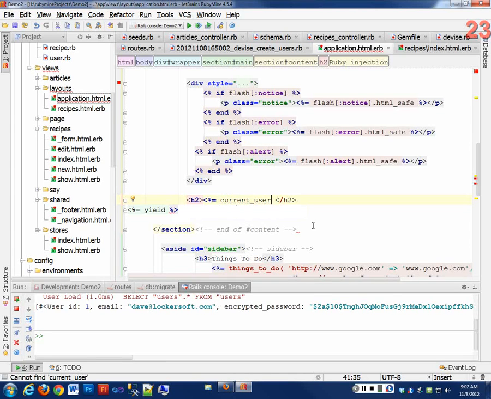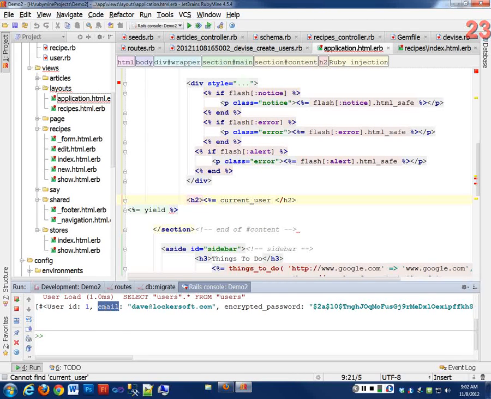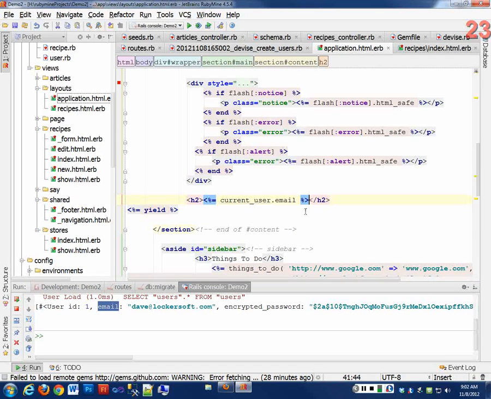And what are some of these properties down here? It's a user object, so I can look at their email address, right? So I can say current_user.email. Okay. And I could say something like welcome, current_user.email. And let's see what it looks like here.